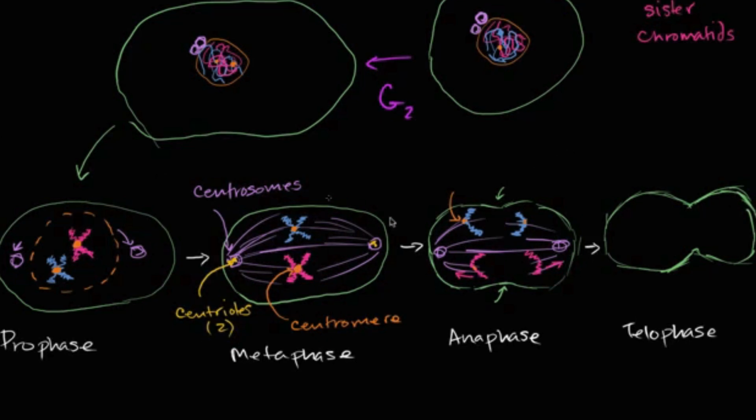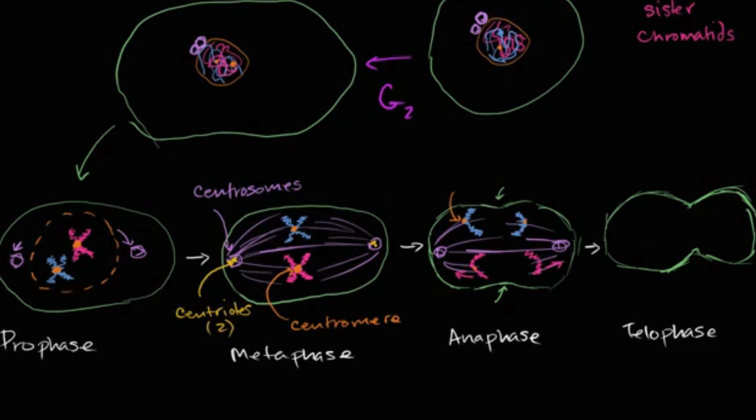So now in telophase, what used to be a sister chromatid, now we could call a chromosome on its own, and we have this chromosome, and we have this chromosome right over there. Let me actually do it on both sides. So you have there, and you have this right over here. And actually, let me draw it a little bit different, because at this phase, you're really starting to unwind what happened at prophase. So prophase, you have the disappearance of the nuclear membrane, and you have the condensation of the chromosomes into this form here. Telophase, that's unwinding a little bit.